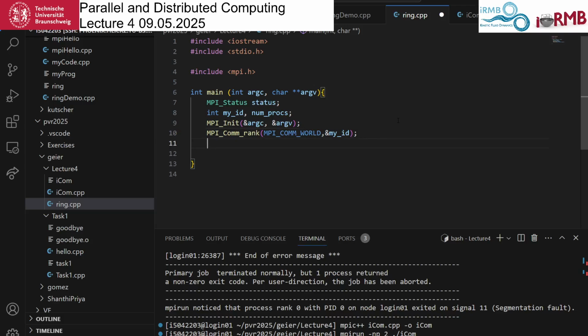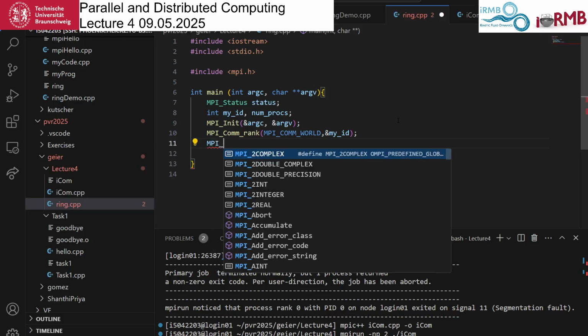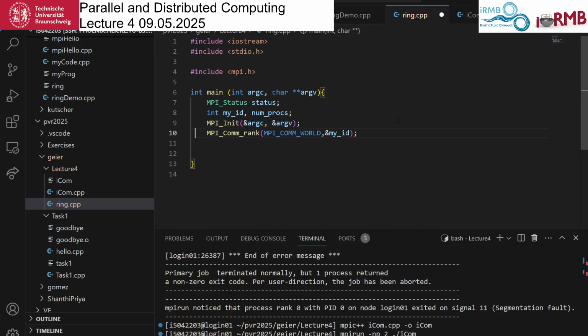So what else is always necessary? The size. Is it okay to swap size and rank? Okay, so if you like, but why would you do this?